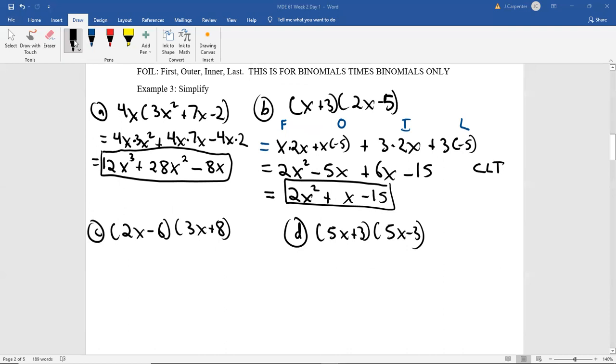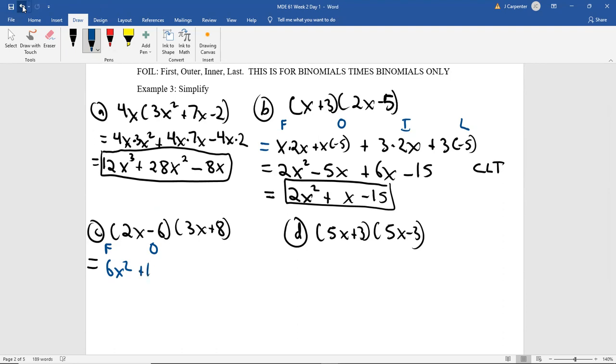All right, I'm gonna get some help on this one from y'all. So for the, and again, I'm gonna skip the x times 2x part. Let's just go ahead straight to the answer. So for the first, that's the 2x times the 3x. What did we get with 2x times 3x? How about it? 6x squared, that's awesome. Then for the outer, that was gonna be the 2x times the 8. What do we get for 2x times 8?